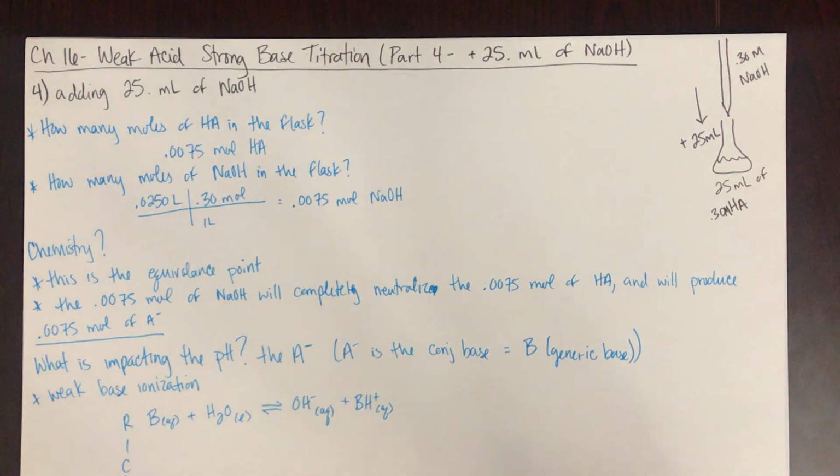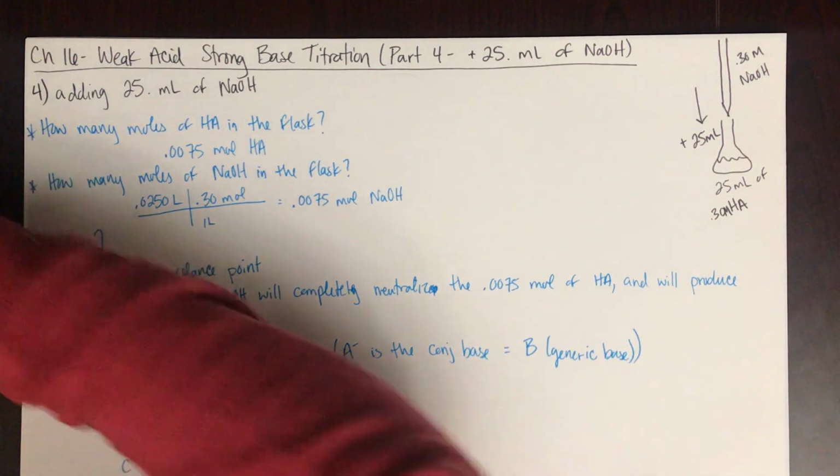So what's so important about these titration curves is that there's different types of chemistry happening at all different spots along the curve. So at this point, at the equivalence point, the strong base that we added, the sodium hydroxide, neutralized all of the weak acid. So there's no sodium hydroxide left to affect the pH. There is no HA, weak acid, left to affect the pH. But what is now in that flask is the conjugate base, the salt that contains the conjugate base that was produced.